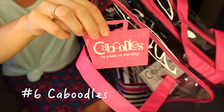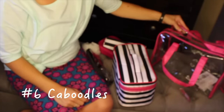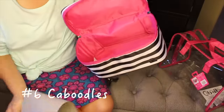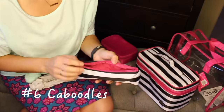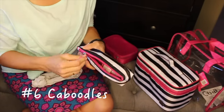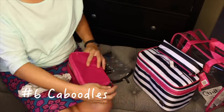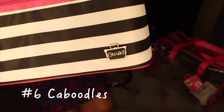Now for Caboodles — Caboodles bring me back to my childhood. I kept everything amazing in my Caboodles when I was a kid, so I'm excited they're participating because they hold a near and dear place in my heart. You have to be 13 or older to enter. This is for the US only. Go check out their Facebook at facebook.com/caboodles. I want to hear your childhood experience with Caboodles — whether you don't know anything about them or your favorite thing to keep in them as a kid. You can find them on Instagram and Twitter at RealCaboodles. They're giving away two different things: the Devotion in the Black Diamond collection and a 10-piece bag from the Black and White collection.